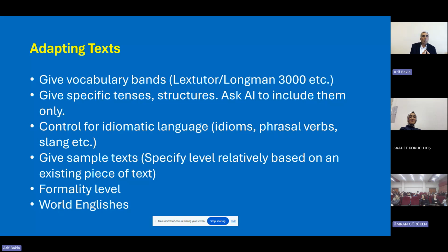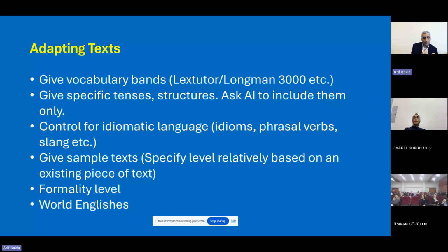You might also provide tenses, structures. I know that CEFR published some lists in which, for example, you have a list of vocabulary items for A1 level. Similarly, you have a list of grammatical structures, tenses, or maybe prepositions, other elements for a given grade level, like A1 or A2.